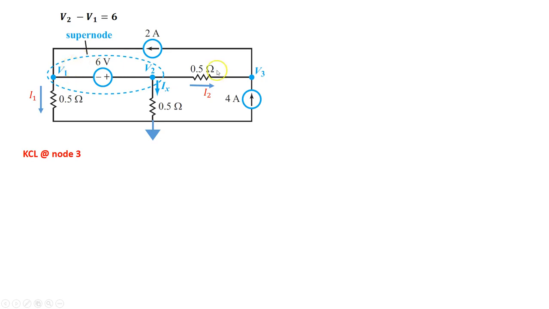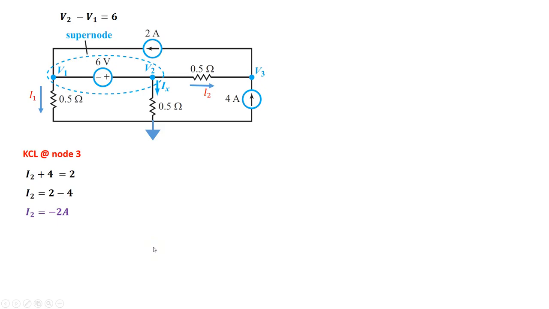Okay. Next, I want to do Kirchhoff's current law at this node right here. At that node, the current coming in is I2, and 4 amps is coming in, so I2 and 4 amps are the total sum of the currents coming in, I2 plus 4. All the current coming out of that node is 2 amps, so I2 plus 4 equals 2. Simplifying this, we can get I2 to be equal to 2 minus 4, in other words, negative 2 amps. So I2 equals negative 2 amps, right?